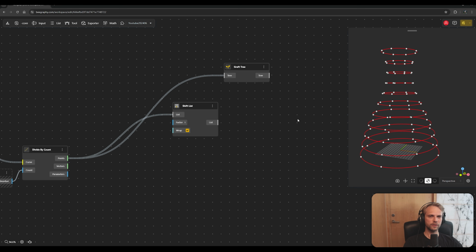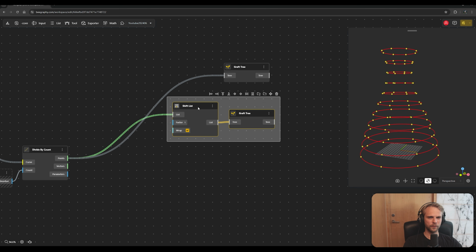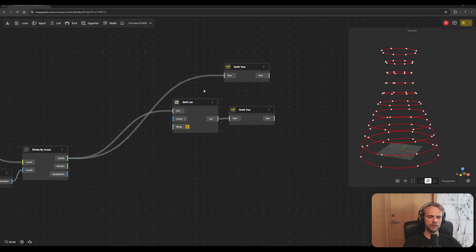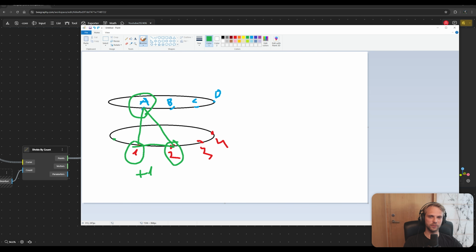Then for shift list, I will do exactly the same thing, graft tree, like that. Well, the third one is going to be tricky because the third point is going to be this, right?